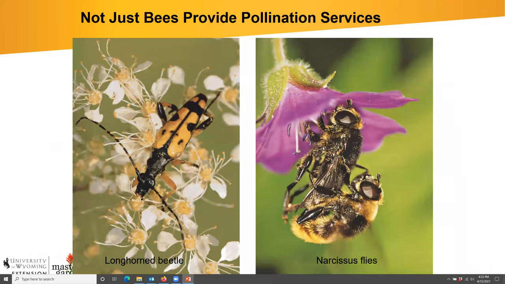But we also have native pollinators in the beetles and true flies, like this flower longhorn beetle. Many of the flowers that depend on beetles for pollination have sacrificial parts in the flowers, and beetles are often called mess and soil pollinators because they'll chew on the flowers, but they don't chew on the parts that are necessary for pollination. In the meantime, flower longhorns have a very hairy thorax, and they can carry that pollen on to the next flower. Same way as these narcissus flies are hairy. Most of the time, insects that have a long-term relationship with plants as pollinators will have parts that are hairy. And that hair, it's not really hair like our hair, is very effective at grabbing pollen and then transporting it.